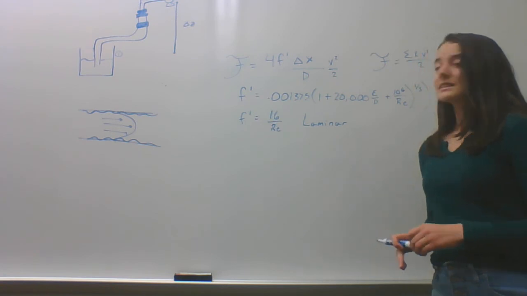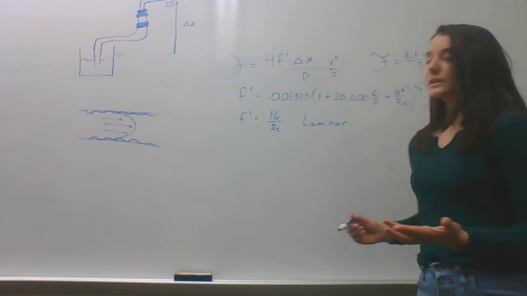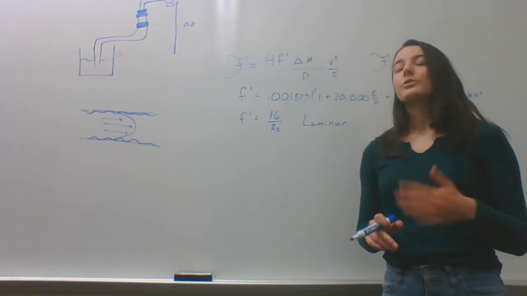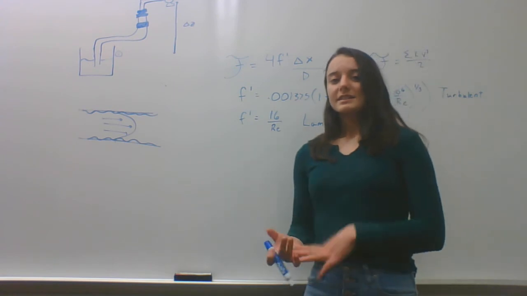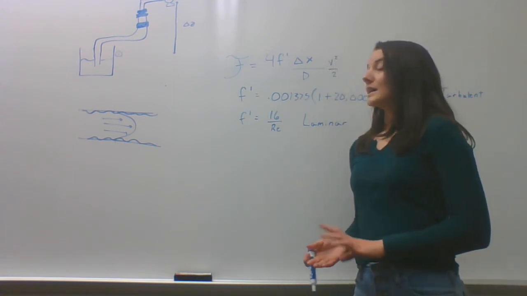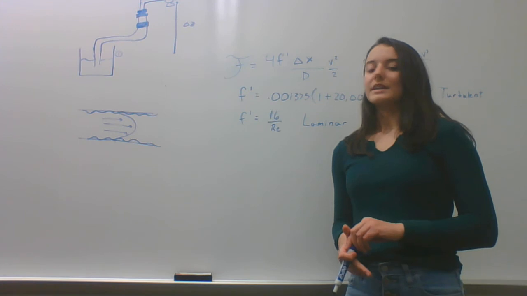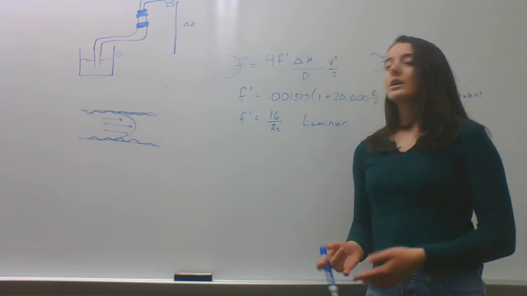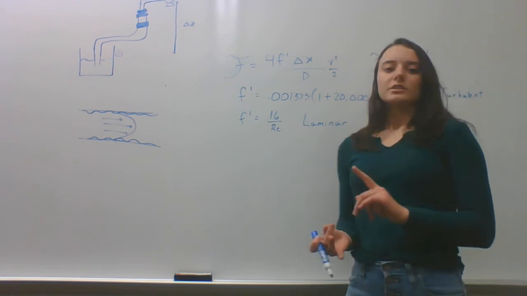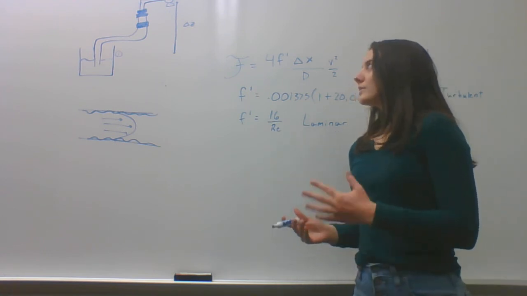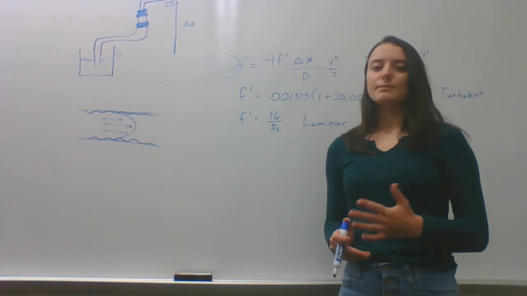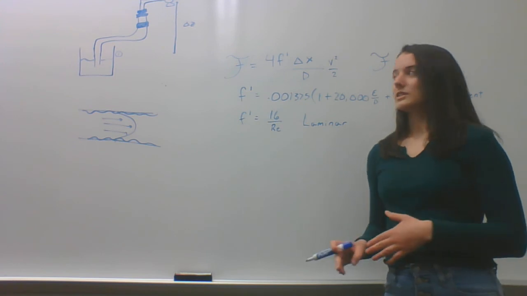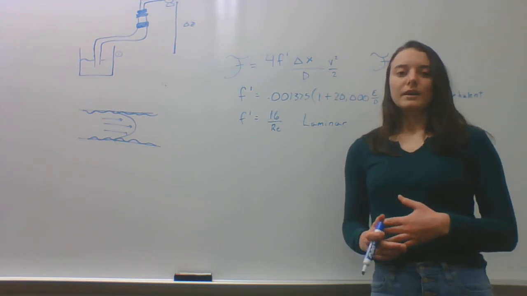Well, it's because through conservation of mass, we know that the mass at point 1 must equal the mass at point 2. And through continuity, we know that the density times the area times the velocity must be constant at those 2 points. So because water is being treated as incompressible, we have a constant density, and we also have a constant area of the pipe. So therefore, our velocity must also be constant, and the energy loss we see in this system actually comes in the form of pressure loss.